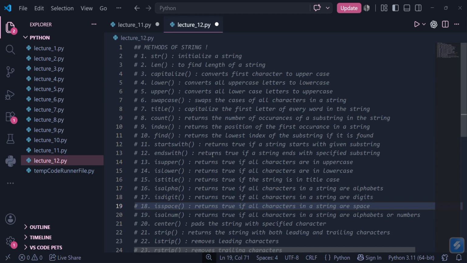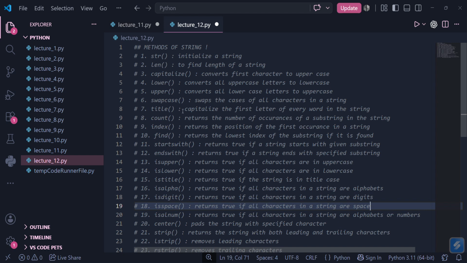These were the main methods of string. There are many more methods also, but I think these would be sufficient for now. Right? So I hope you all understood everything.